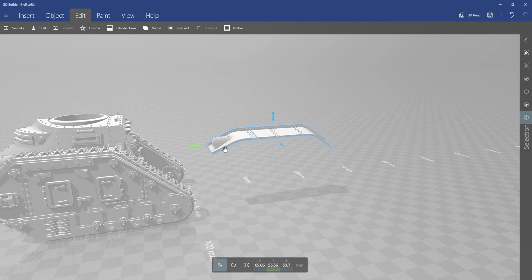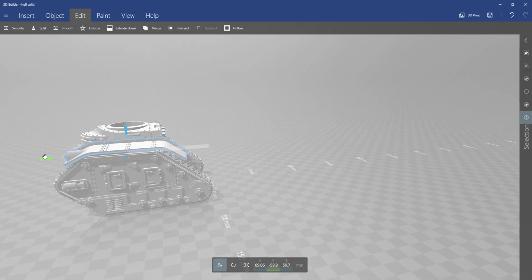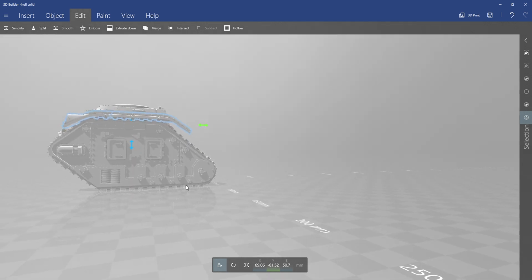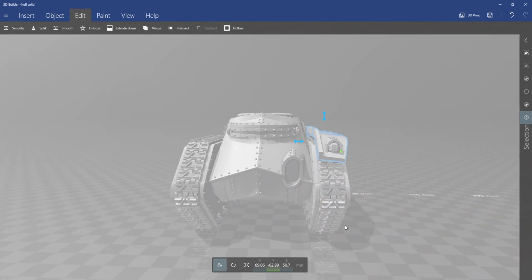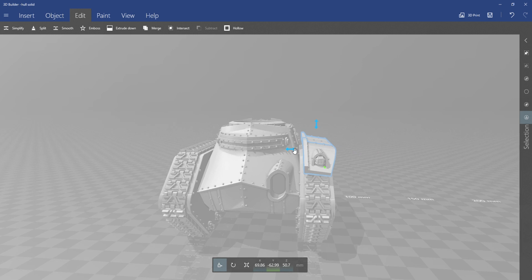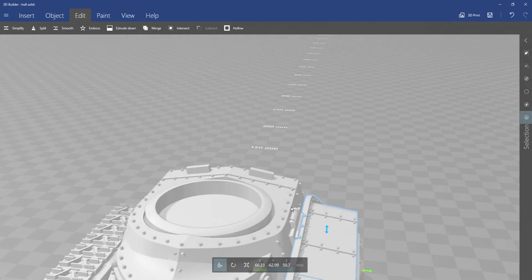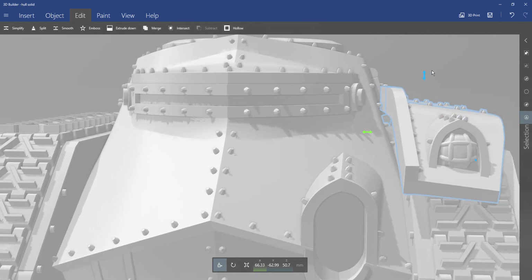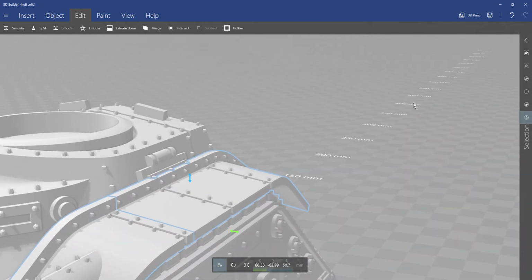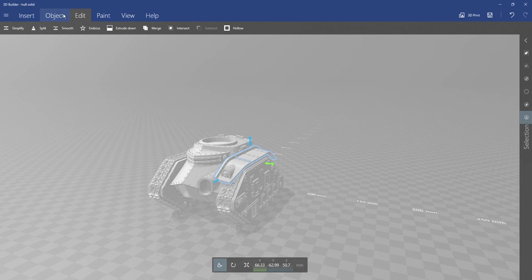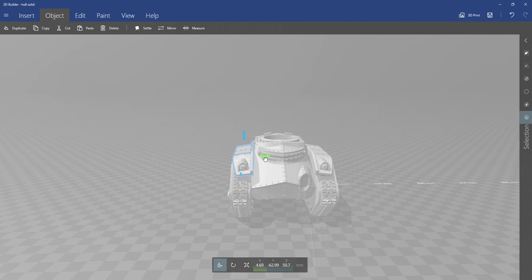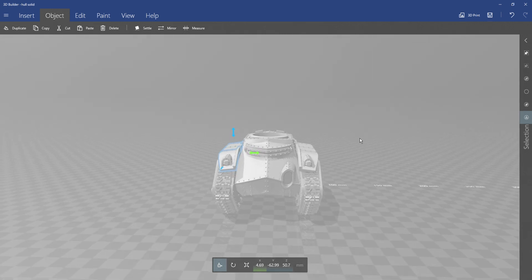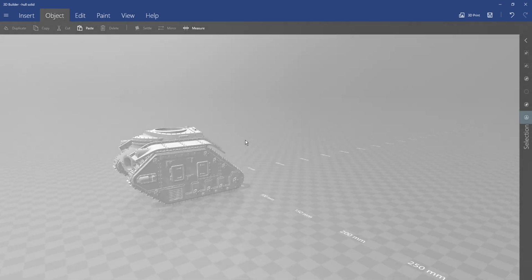So let me highlight both these pieces. See if I kind of ballparked it right. Yeah, it's not too bad. It's not great. I think people will like that on the battlefield. And then what I'm going to do is, you kind of need it to overlap, so when you print it, it'll be connected together, and that'll overlap. Okay, and I'm going to do the same thing where I go to the object tab with this, I hit duplicate, and then I hit mirror. It'll flip to the other side, and I'll drag it so that it looks right. That looks right to me.